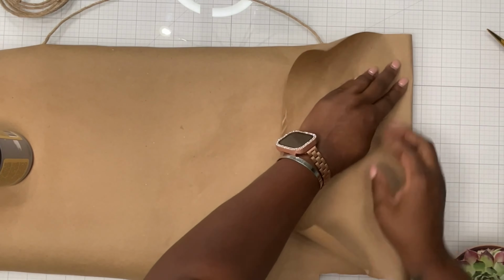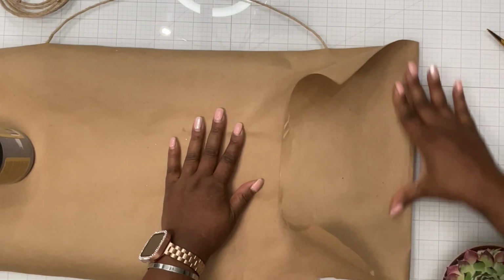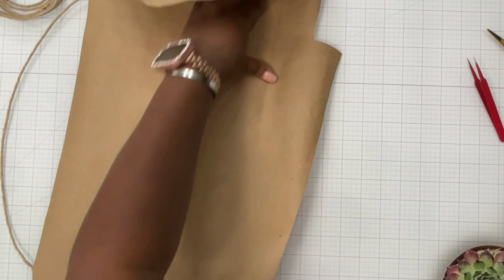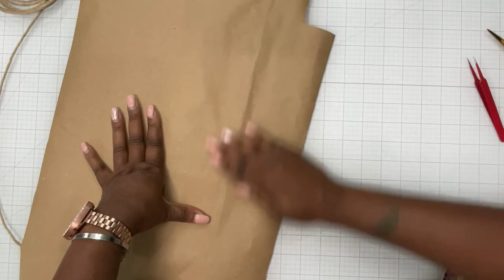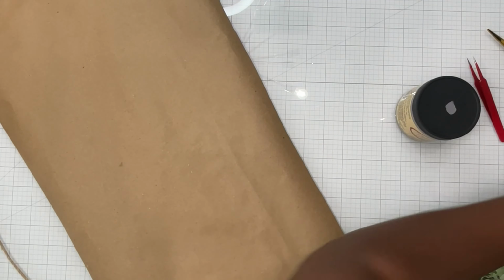Of course, I had to put it on a mat because I realized, girl, you are stapling on your glass mat. You're gonna crack this mat, and then you're gonna be so mad at yourself. All right, so since I was looking at it, I was like, the back looks totally a hot mess. So I prefer my projects to look finished, even though they're staying in my home, but just in case I decide to give them away.